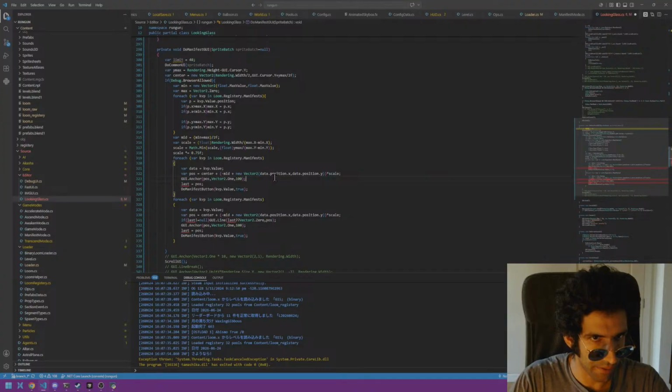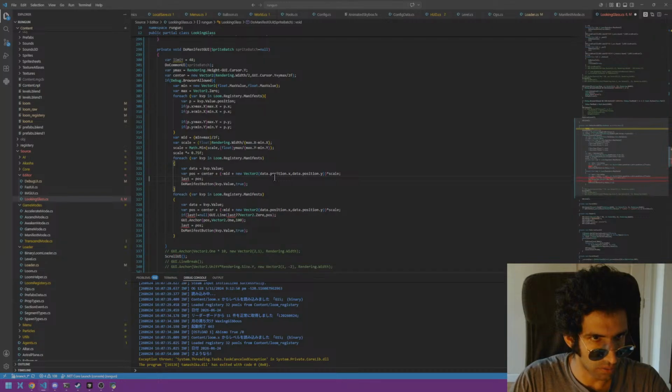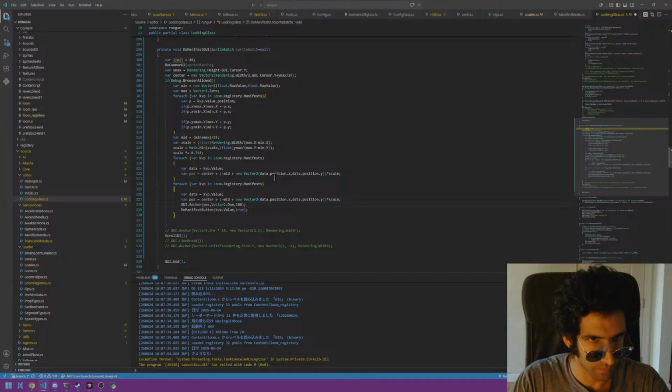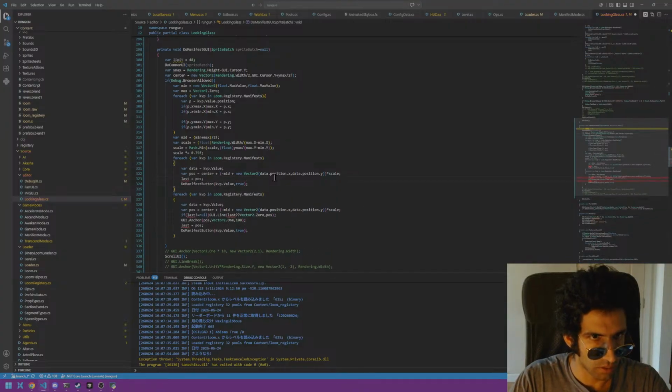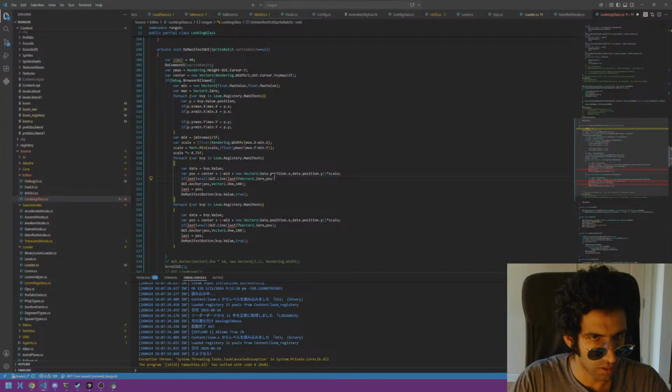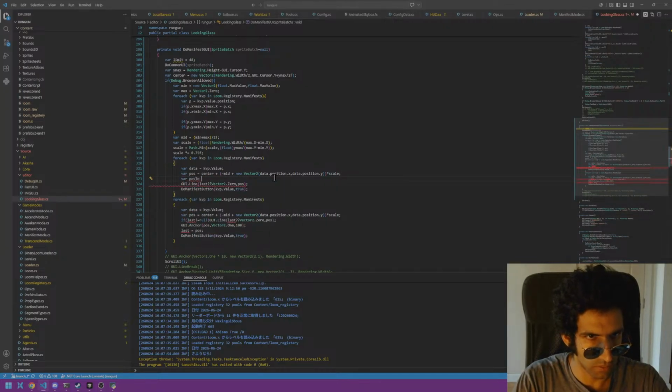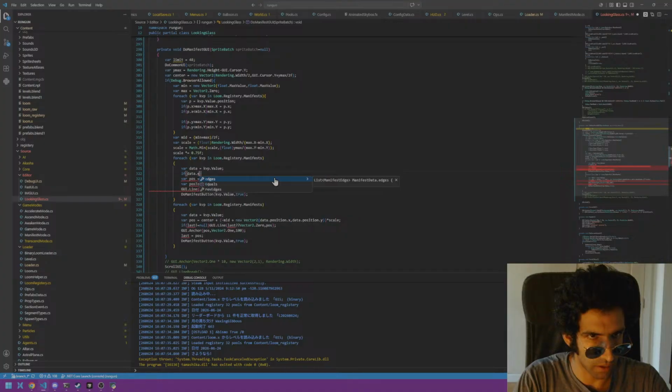GUI anchor. No need for anchor. None of this is required here. If data.edges.length count is equal to 0, continue.